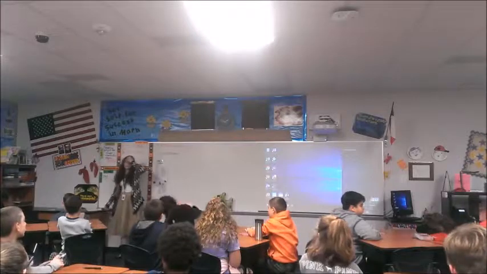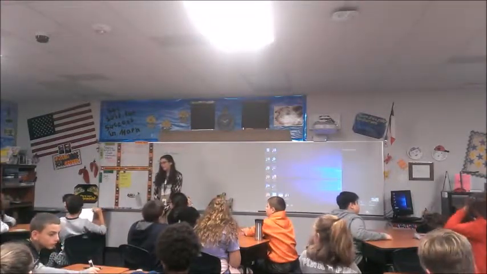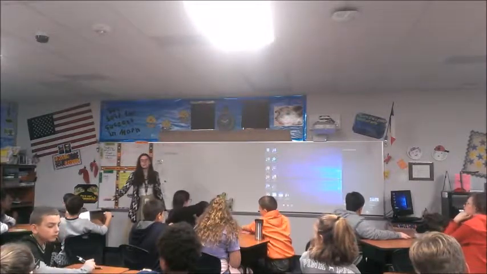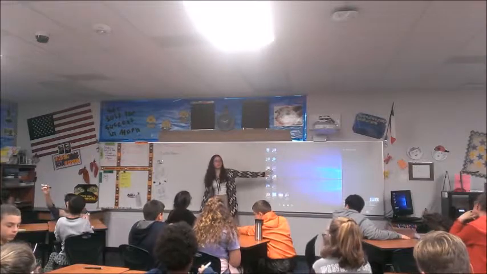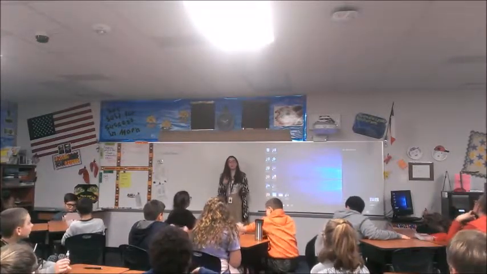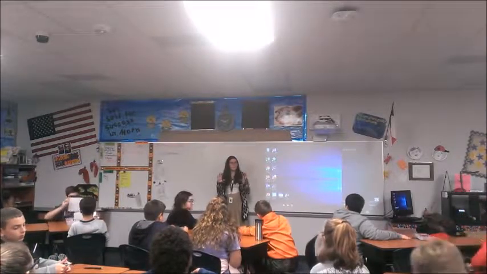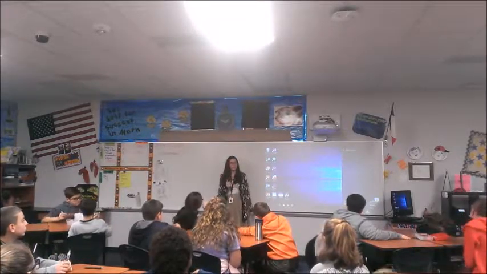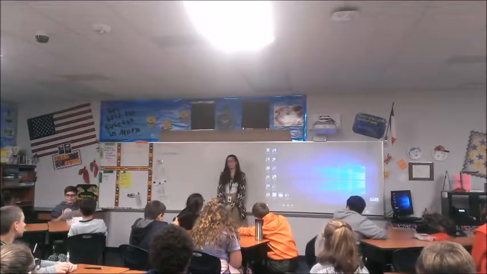So how do you play Around the World? You two want to demonstrate? Do you know how? Okay. So you're going to stay near each other, and what we're going to start with is I'm going to put up a coordinate on a graph, and the first person who can write the coordinate ordered pair on their board, and show it to me, is going to be the person who moves on to the next number.